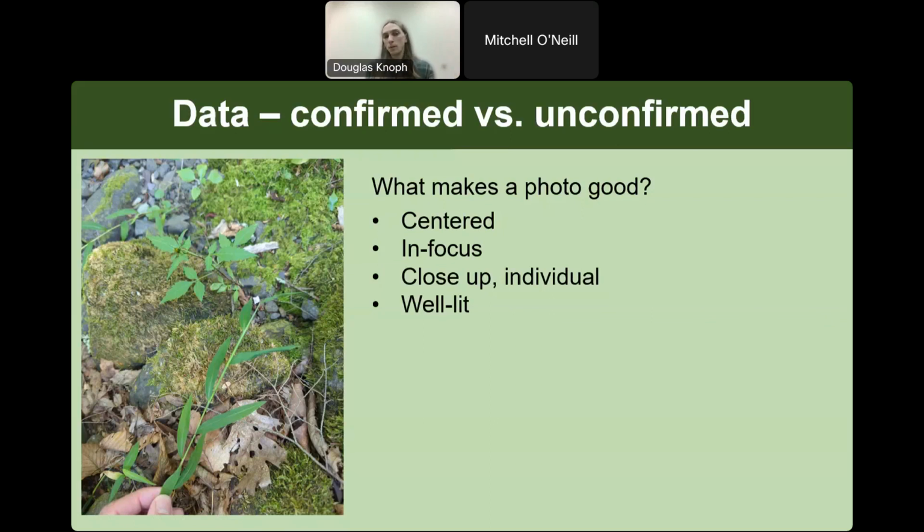Your photo should be close up, and whenever possible, it should be of an individual. A lot of times if there's an invasive species where there's 100 or 1,000 or a full acre of stiltgrass or something like that, it's always better to take a single instance of that plant and take a picture of just that, instead of trying to encompass the entire population, so that we can actually see the details of a single individual. And then lighting is also important. This goes both ways. If it's very dark, it's difficult to see certain features. And if it's a super sunny day, the photo can be overexposed and some of the details get washed out as well.